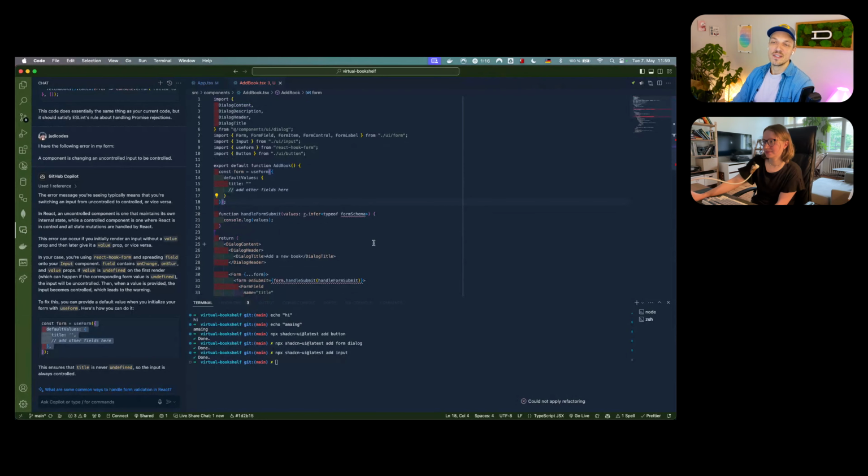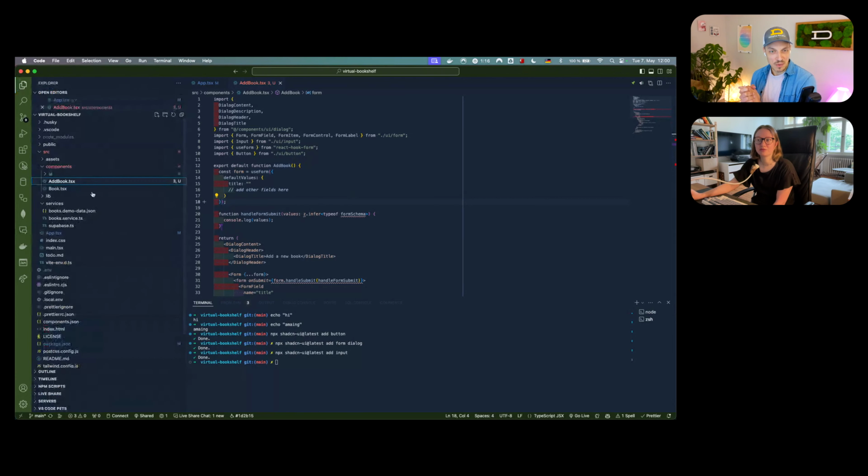Cool. So can we tie together, can we use our interface with Zod? I'm not sure. I'm kind of happy with what we did now. The next step would probably be to add form items, form fields for all the fields we have on a book.